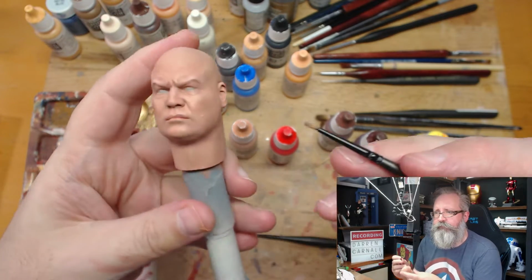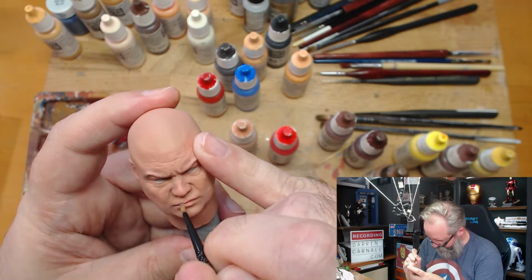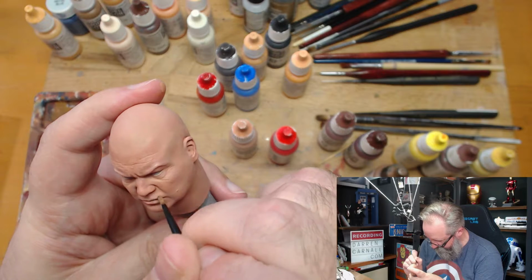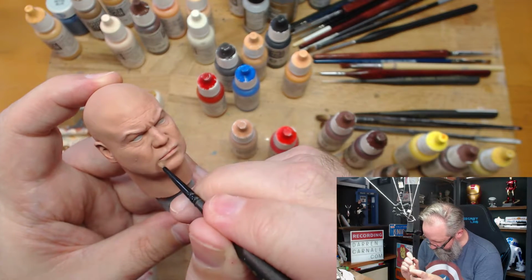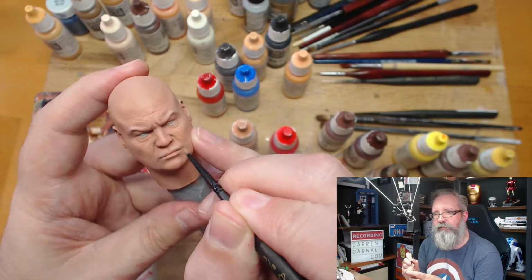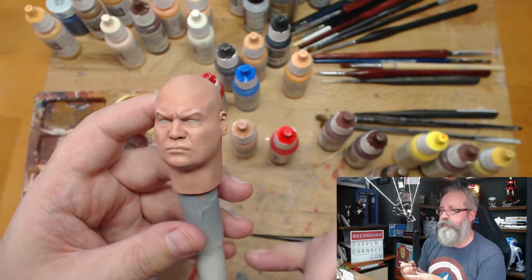And then where did I put it? Try and change the focus or something. Oh, there it is. Try and just do a bit on the top edge. Now I'm going over the colour that I've just painted on the lip, but that's fine because that was getting gone over again anyway. I'm just using this light colour to lighten the bottom part of the upper lip, the bit immediately above his actual lips, and it's making an almost airbrushed lighter area just there. And then when it's got the stubble above it and the actual lips painted the correct colour, that'll look good.